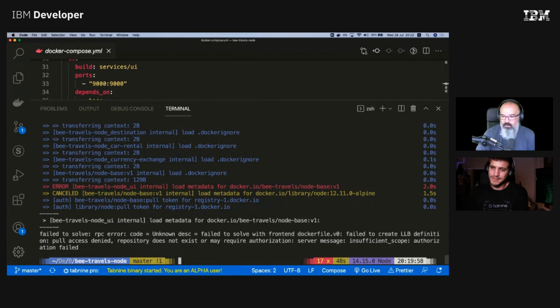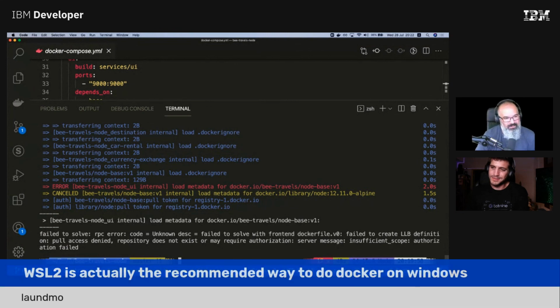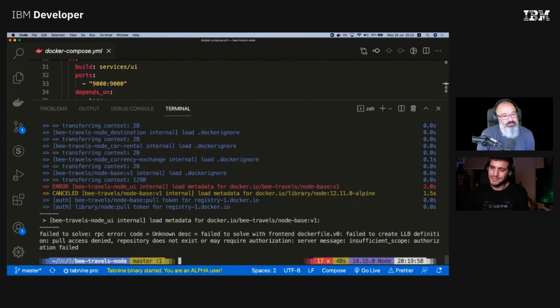And to the point, I know you said to say you use Lawnmower, but I'm going to say Lando. WSL 2 is actually recommended for Docker on Windows, and I have read that myself too. So if you do play in the Windows world, using WSL 2, which ties into that VM that runs Linux, is a much better idea.